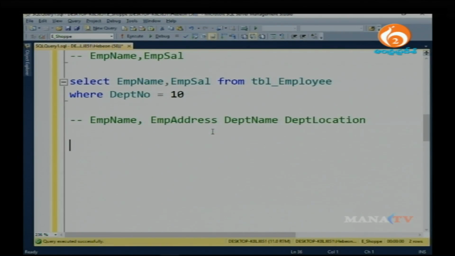So, this particular select statement is not enough for the requirement you currently have.